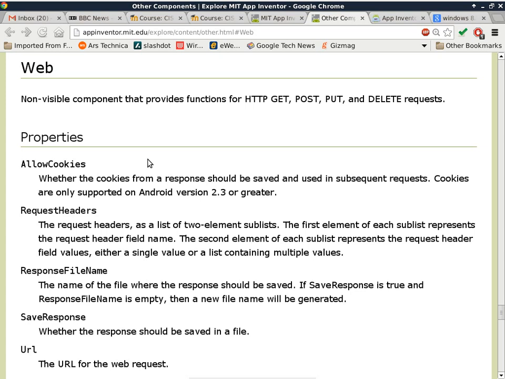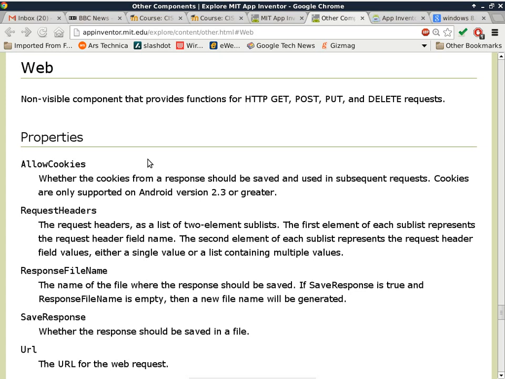It basically is a component that gives you a way to interact with a website. You can query a website, you can send something to a website to update, let's say, a database remotely, or you can also get data back from a website. So it turns your app into a miniature browser, so to speak.